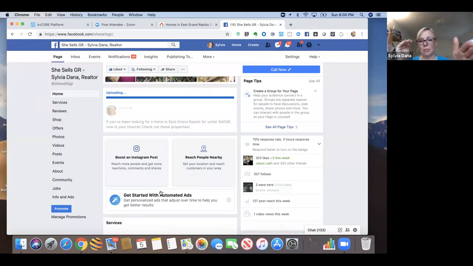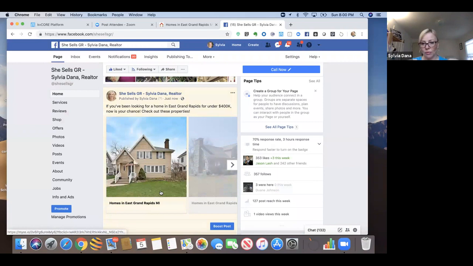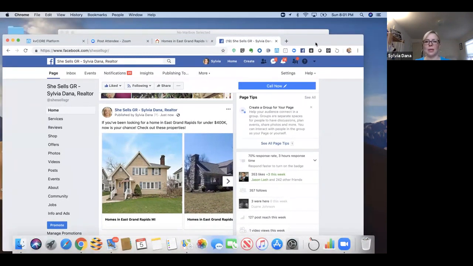Now I could take this same link right from here and I could then share this to my personal profile, or I could take the link and just paste it in my personal profile, or maybe I'm part of a specific Facebook group that it might be great for me to post something like this in. Maybe I could write a blog post about it. Maybe I could send it to my database of people that I know that are interested in moving to East Grand Rapids or are already living in East Grand Rapids. So you get the idea. Okay. All right. So I feel like I've done that. I've done my part. I'm happy.